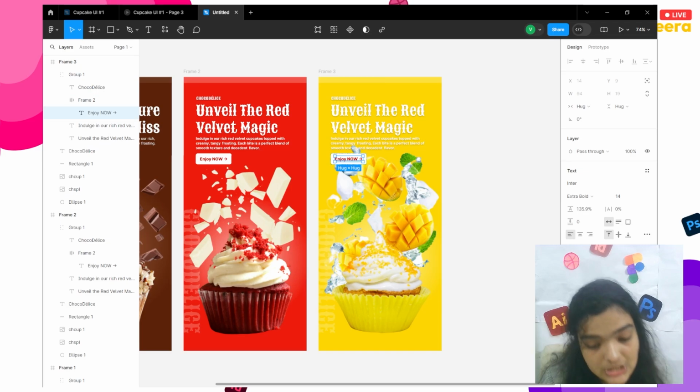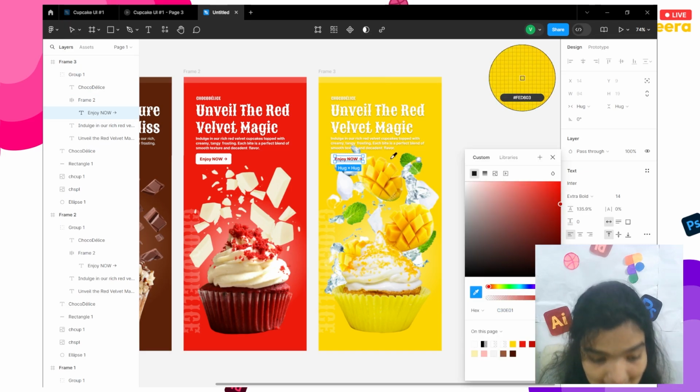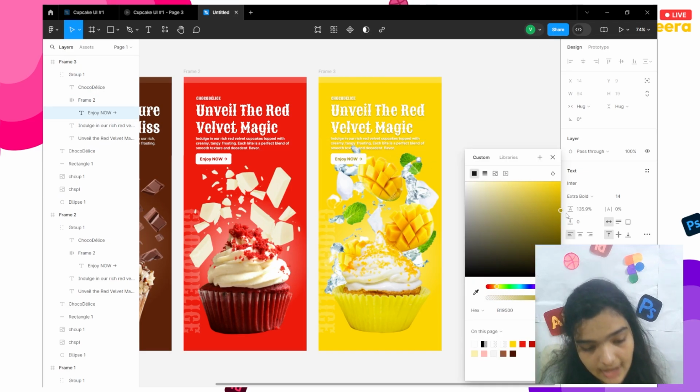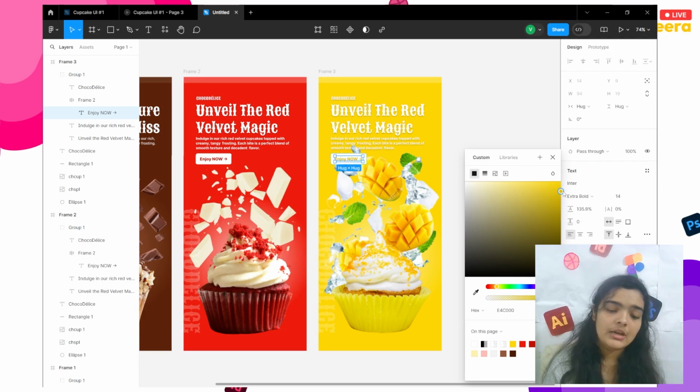So the way we're going to change the color of the button is, you guessed it, take a color from the background, make it darker on those same exact lines, just a little bit darker, not too much, and that's going to give you the pop you need for your main call to action button.